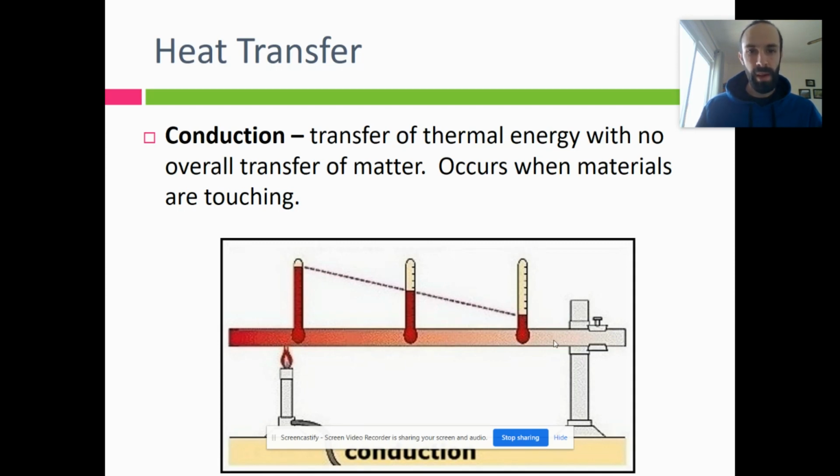Okay, and depending upon the substance that's getting heated, it'll heat up faster or slower. If it's a metal rod, it's going to heat up pretty quickly. There's a lot of energy transfer through that metal. If it's a piece of wood, not so much. You can hold a burning piece of wood and you're probably not going to feel any thermal energy down here. Okay, at least not very quickly. All right, so that's conduction, when you're in contact with something hot.